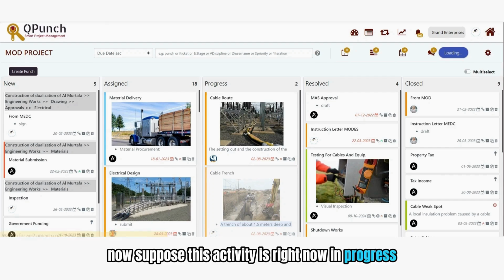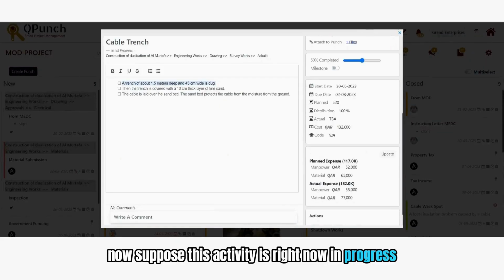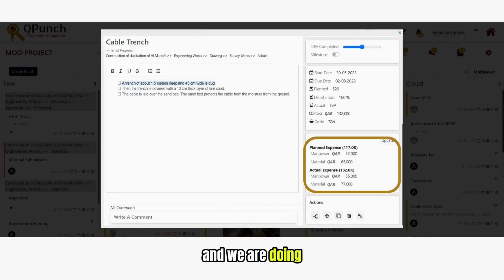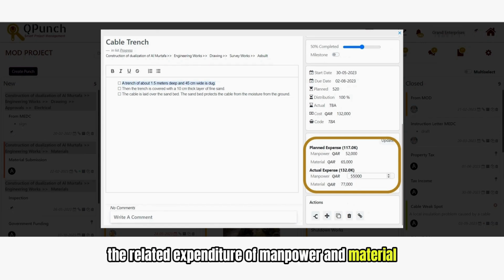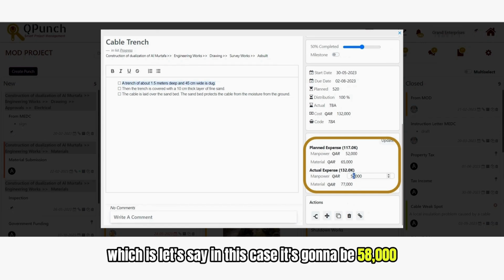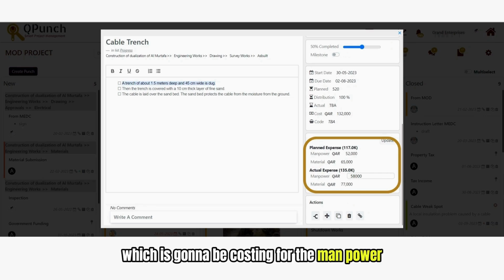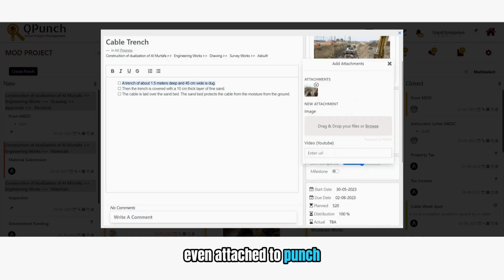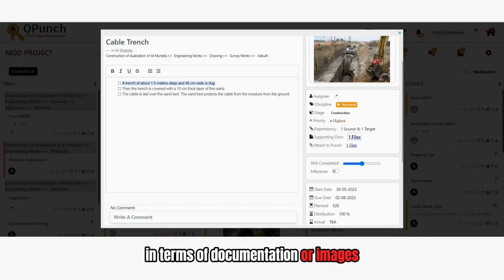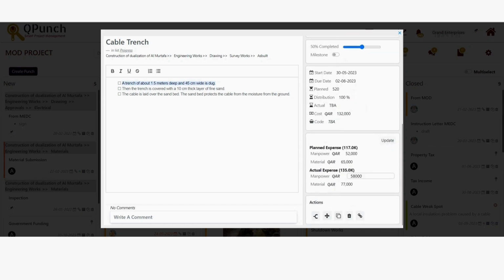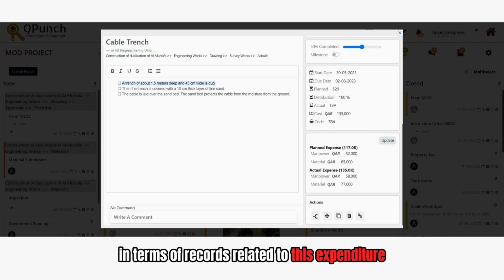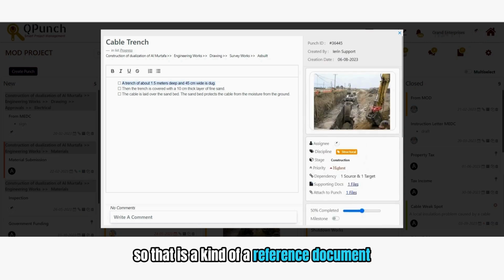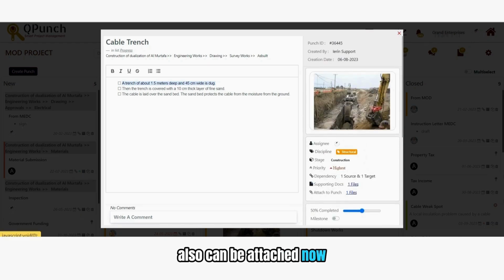Suppose this activity is right now in progress, and we are recording the related expenditure of manpower and material, which in this case is going to be 58,000 for the manpower. I can obviously attach records, even documentation or images, related to this expenditure. So that is a reference document which can also be attached.